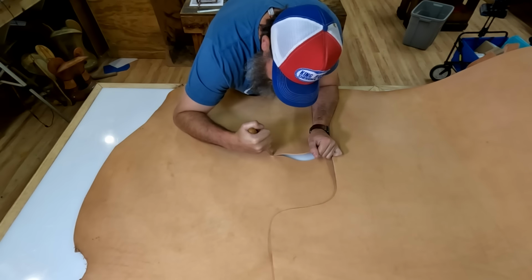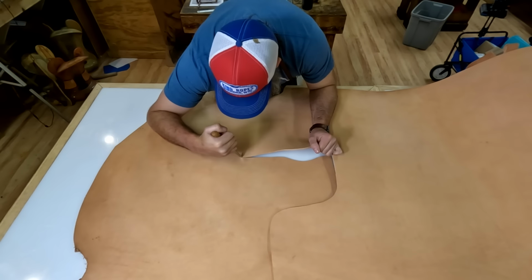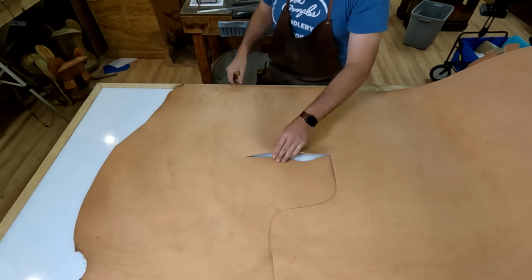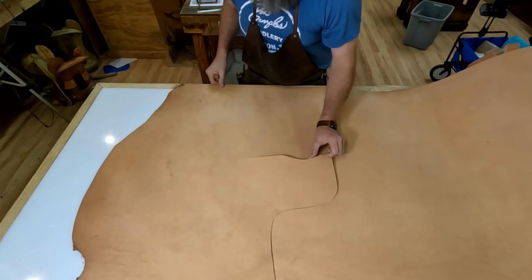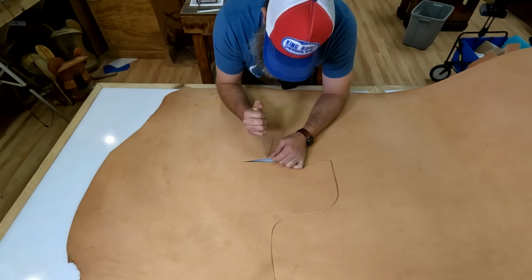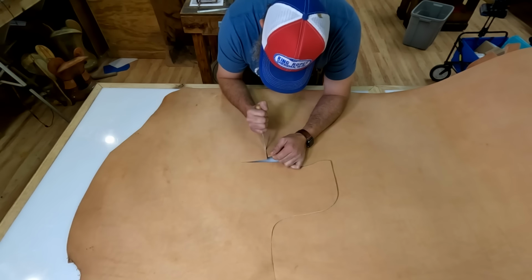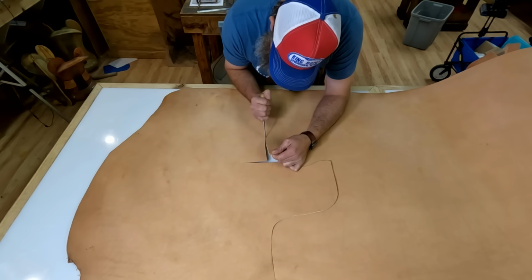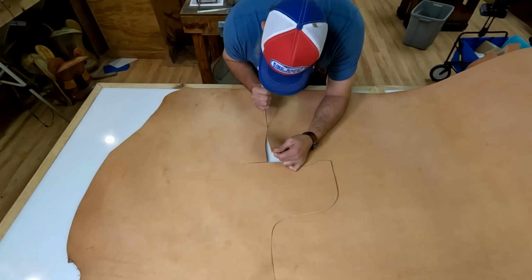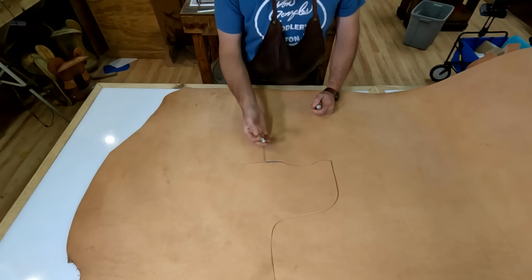Cutting out your projects is really a personal task that you have to be comfortable with. So if you're not comfortable cutting the way I'm cutting, then you can certainly cut whatever way you feel comfortable. If you feel more comfortable with a razor knife of some sort, this is gonna be a little heavy leather to cut with the X-Acto blade.